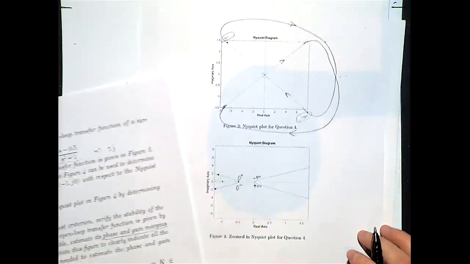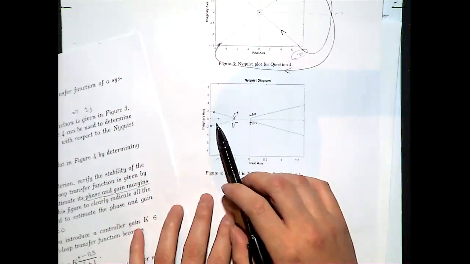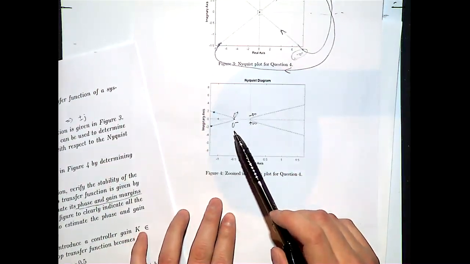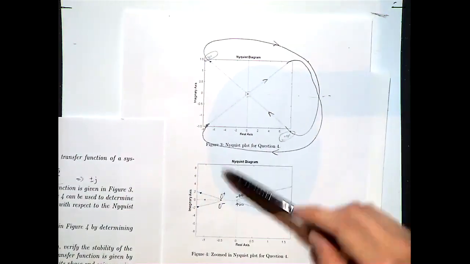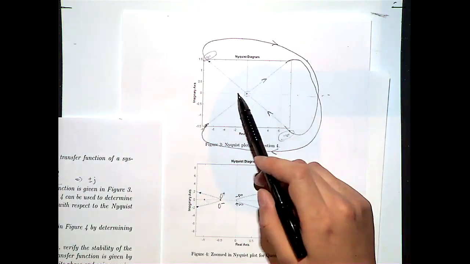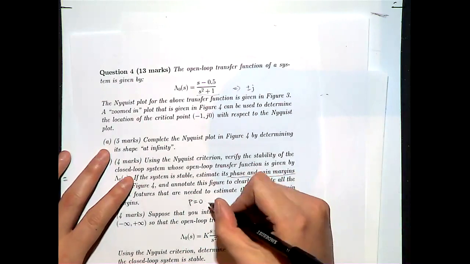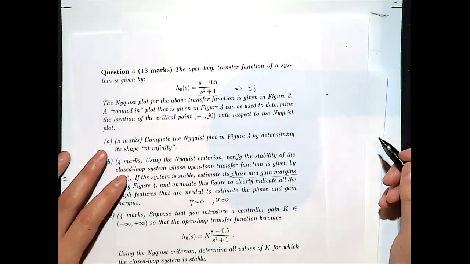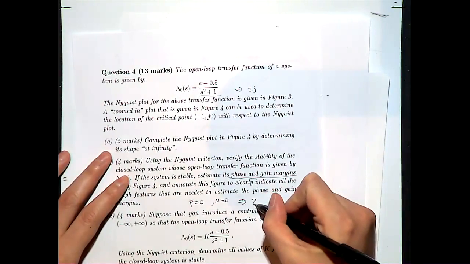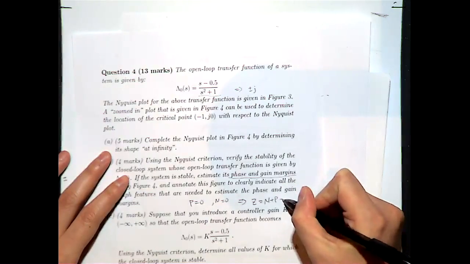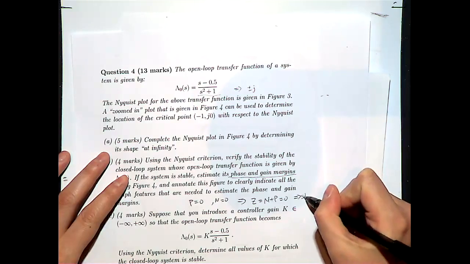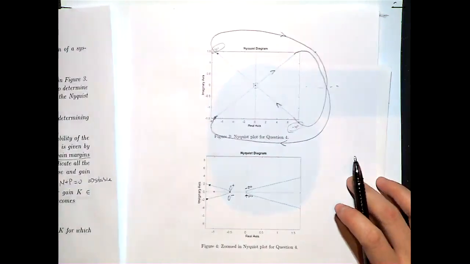And from your Nyquist plot with a zoomed in version, you know that we don't have any encirclements with respect to your critical point, right? So your critical point sits to the left-hand side of the curve, right? So your N is 0, right? That gives you Z equals N plus P, which is also 0, which means stable, right? Now we have it stable, we need to estimate gain and phase margin, right?